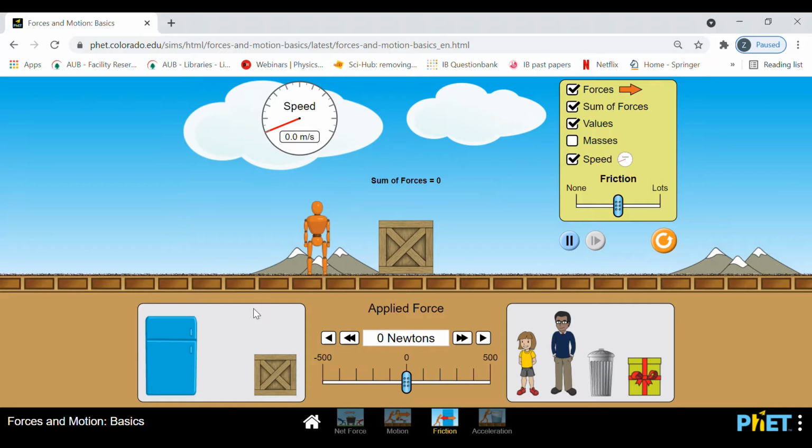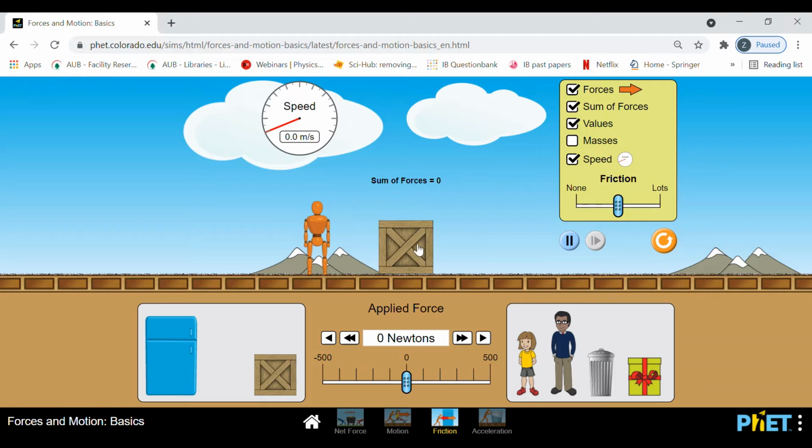So I will start my study of friction by studying this situation where I have this crate on a surface. With no applied force on this crate, the only forces acting on it will be a downward weight force and an upward normal force. And if there is no external or applied force acting on the crate, if this person is not pushing the crate, then there is no friction force either. So we end up with the sum of forces being equal to 0.